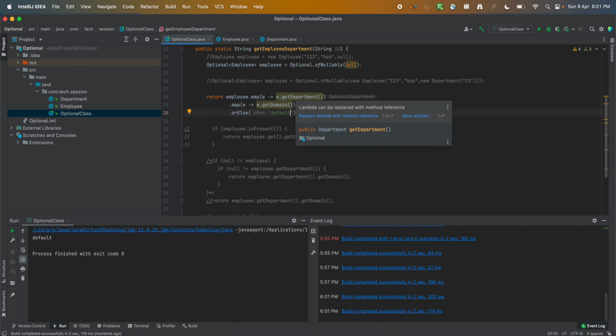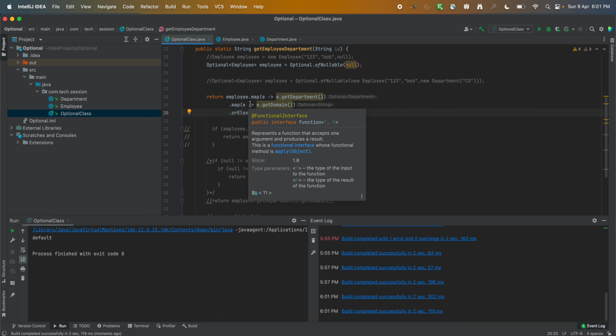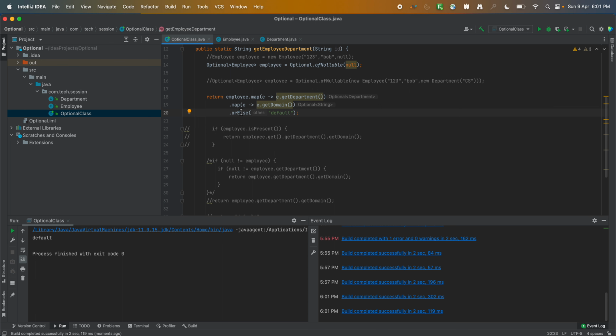So if any of the chains doesn't have a value, it will go to the condition which we specified here, like or else we are returning the default, right? If we want to throw an exception, then you can just go with or else throw. It takes a supplier. You can pass the exception supplier and then throw an exception.